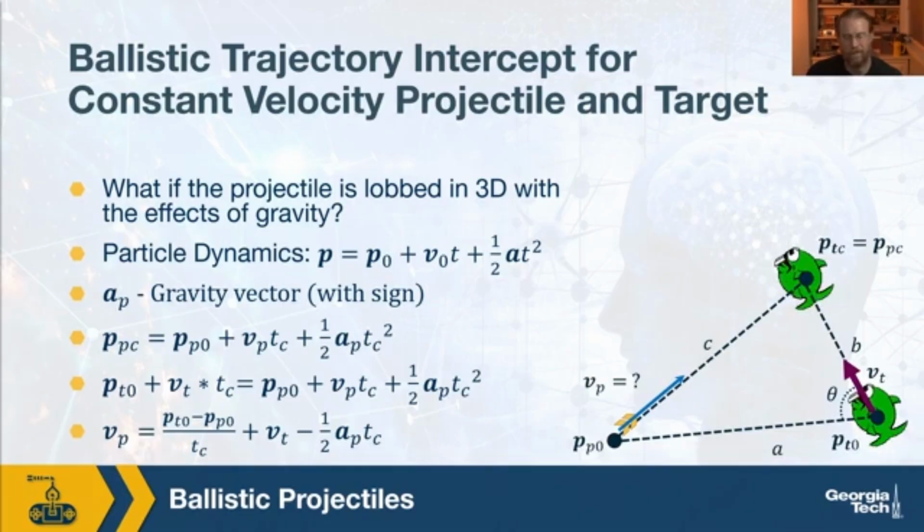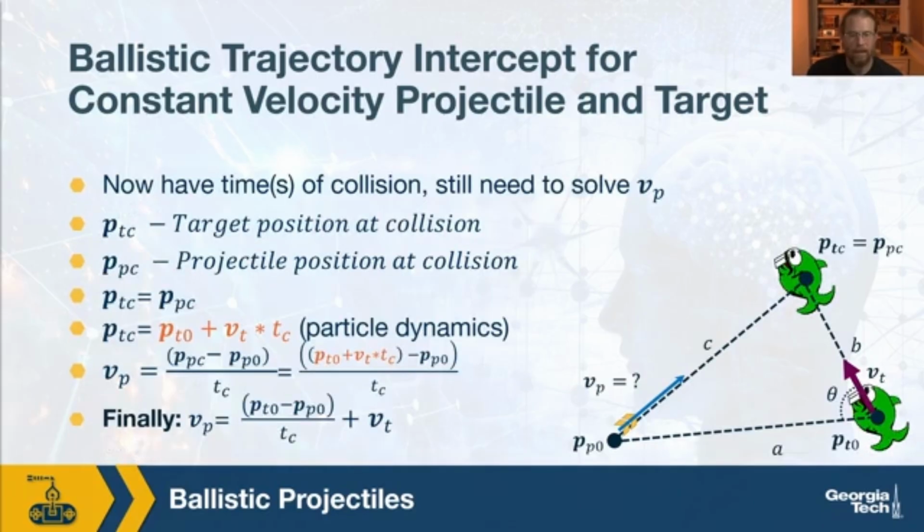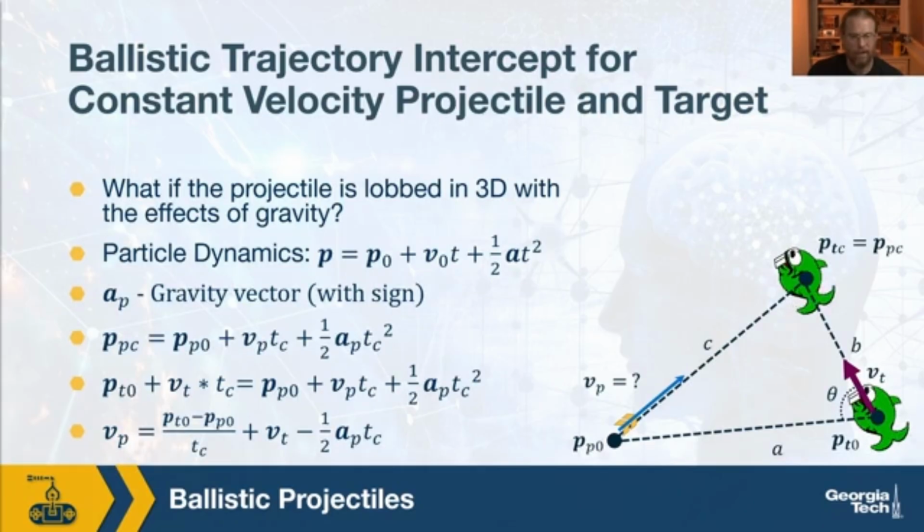So now we've got to shuffle terms around, just some basic algebra. We can isolate the velocity of the projectile. So we get this new form. You can either use this form if you're not lobbing the projectile. It works for 2D or 3D. Again, with a caveat about 3D possibly throwing too hard. Or you can use this VP if you want the projectile to be lobbed, and it'll be a correct velocity, taking into account the gravity and still hit the target.